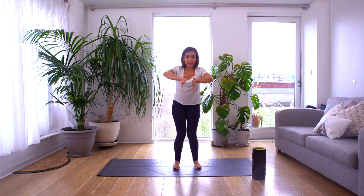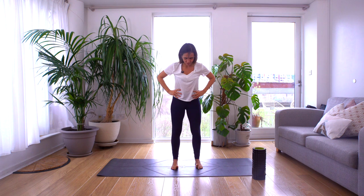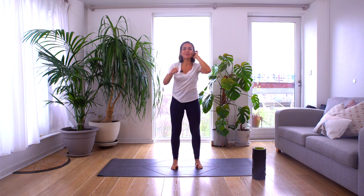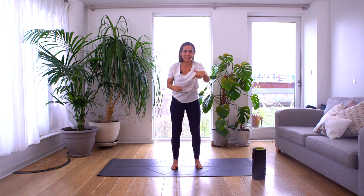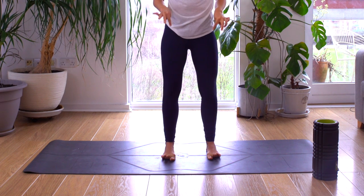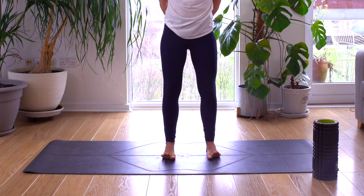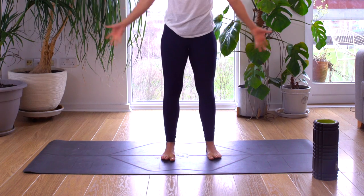Once you're standing, look down at your feet. Without the feet rolling in or out, keeping the ankles dead still, just lift the big toes on their own. I have another video where I talk about running alignment and explain why this exercise is so important — I'll link that for you. Now push the big toes down and lift the other four toes up. Check that the foot hasn't rolled in to accommodate those four toes lifting. We'll switch a little quicker: big toe, four toes, big toe, four toes — let's go.